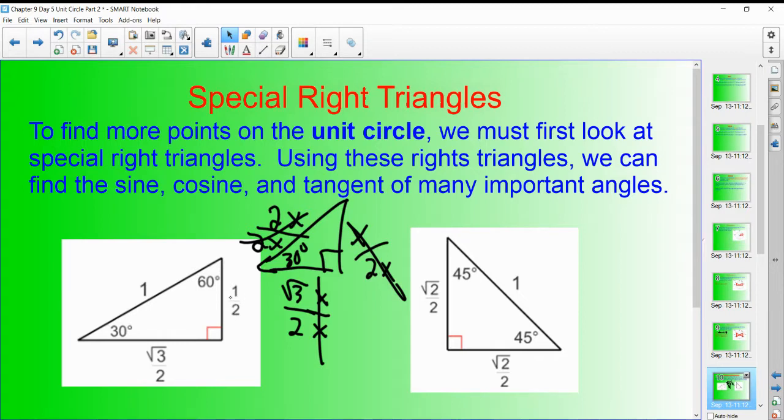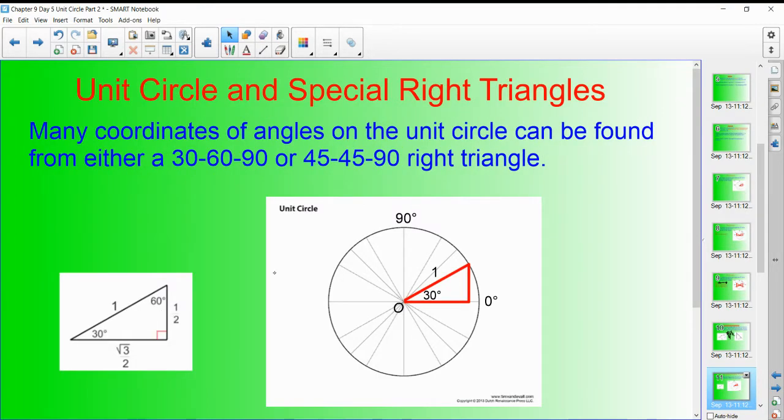So we're going to need to remember 1/2 and square root of 3 over 2. And for a 45, 45, 90, we're going to remember square root of 2 over 2. And I have some ways to help us remember those three numbers as well. But these three numbers are going to be the ones that show up all over my unit circle as horizontal distances, so as cosines, and as vertical distances, as y values, as sines. So if I copied this unit circle into here, I dragged and dropped it, if this is a 30-degree angle, I have coordinates.